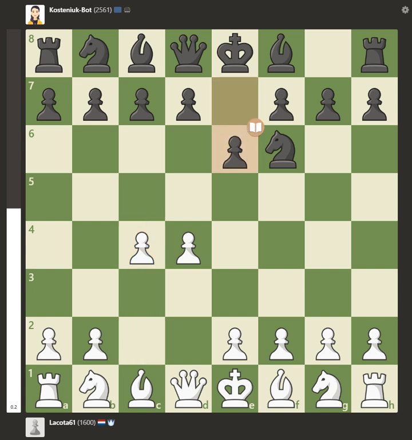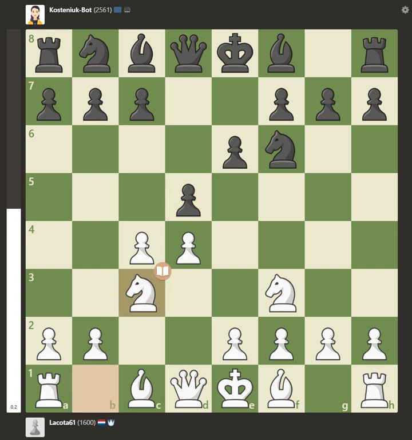e6 opens up a line for the dark-squared bishop and prepares to castle quickly, while preparing to push a pawn to d5 and recapture with a pawn if captured. Knight f3 develops toward the center, putting pressure on the e5 square and adding another defender to the d4 pawn. d5 takes space in the center, attacks the c4 pawn and helps control the e4 square. You are bringing your knight into play, eyeing the central squares.